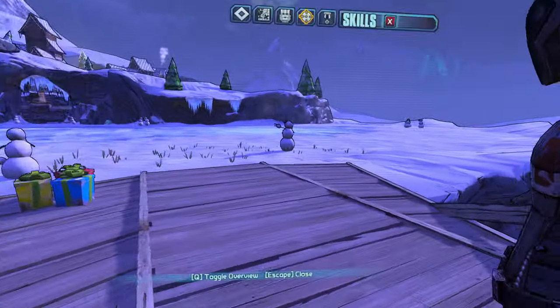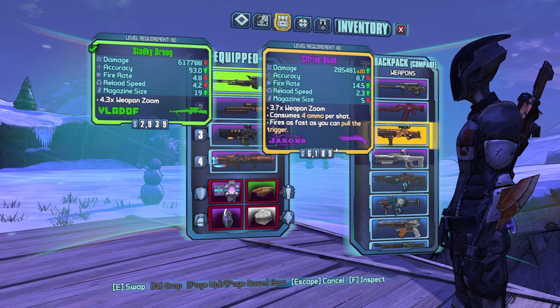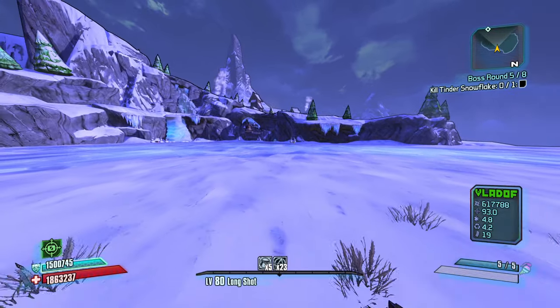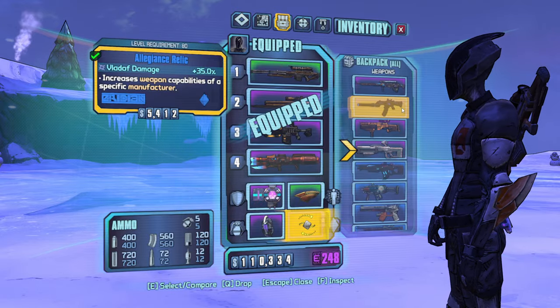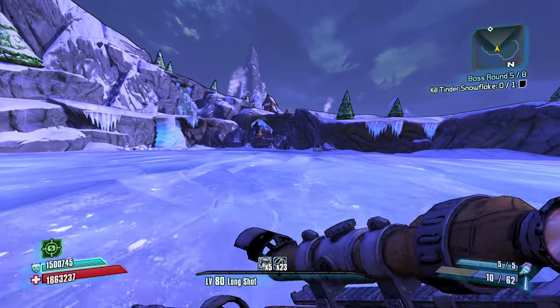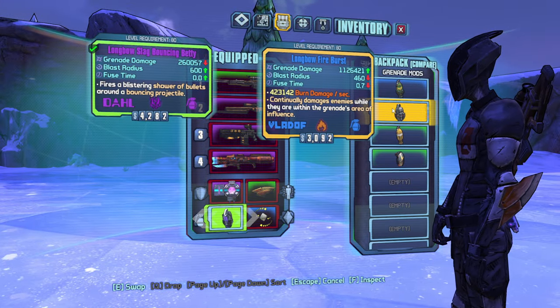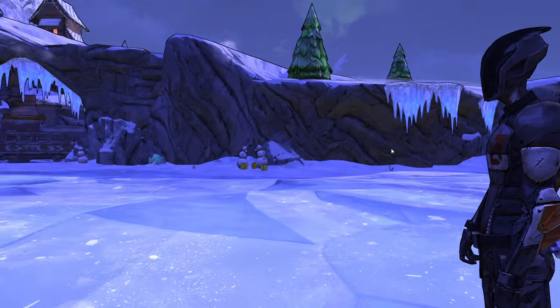All right, Mr. Snowman. Let's see what you got. Do we have a fire sniper that can actually do something? Would be better than a Droog? I don't think so. Let's just go for a Droog here. Make sure that we have our Vladov damage relic on. And we can't slag him, I don't think. So let's just go. Transfusion grenade.